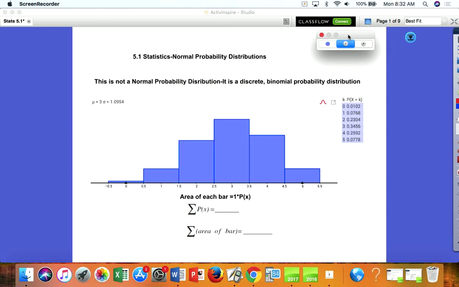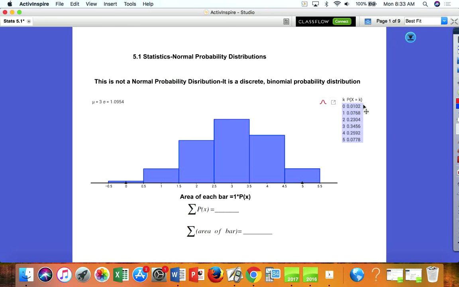What's the total area, again, of the histogram? The standard deviation times the midpoint. No. What would be the total area? Oh wait, it's the side number times the number of the block that you're in. So the width would be 1 times the probability. So we take the width, 1 times the probability, plus the width times the probability, plus the width times the probability. What would you get if you did that? 1. Because what's the sum of the probabilities? 1. So if you took a width of 1 times the probability, that'd be the area of this, right?